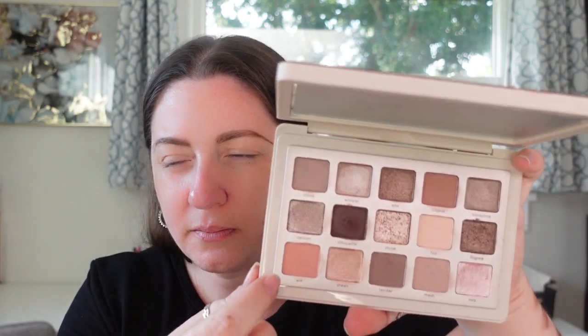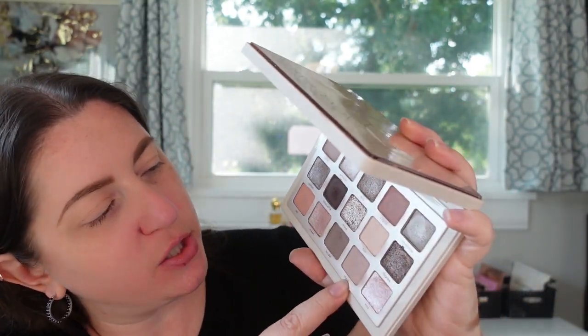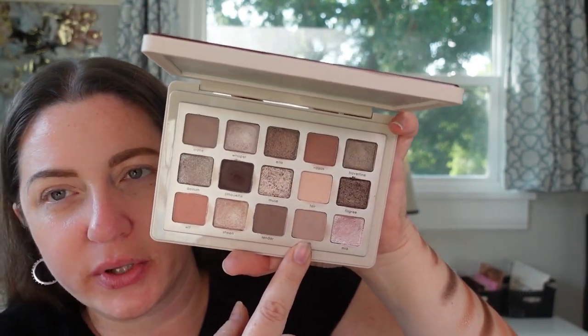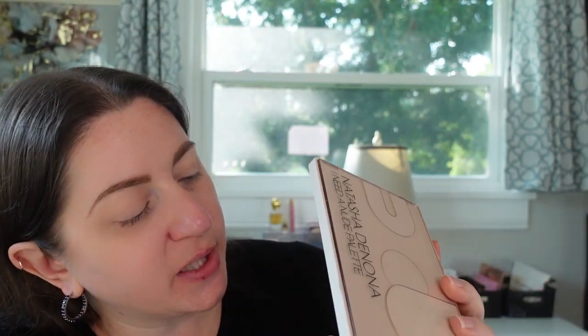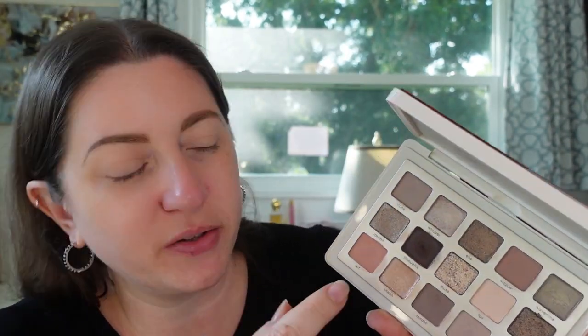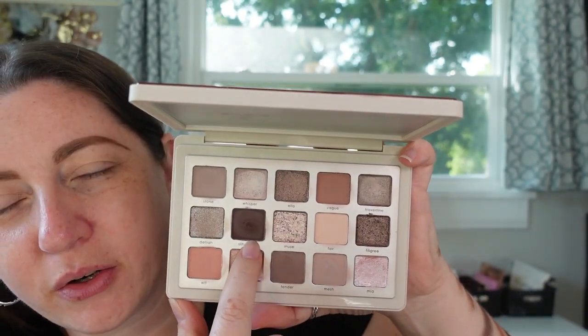We are going to take Wit. We're not, no we're not taking Wit. We are going to take Mesh. Yeah, we're gonna take Mesh here, and I'm going to put this all over the lid. Well, the upper part of my lid. I'm gonna take Vague in the crease, which is this one. I'm sorry, I'm leaning on the table, trying to get close to the camera. We're gonna have to take Silhouette in the outer corner just like everybody else because it's the only real deepening shade. So that's how we're gonna do it.